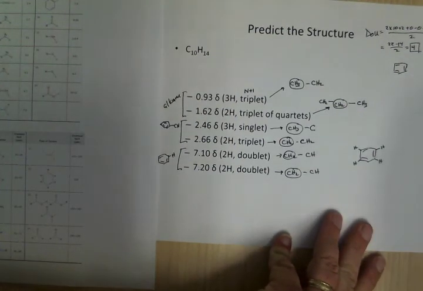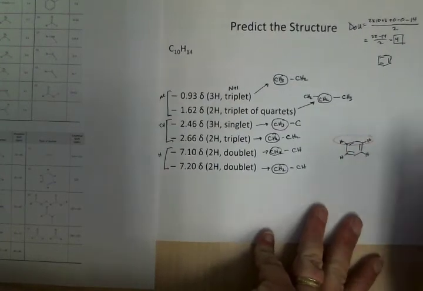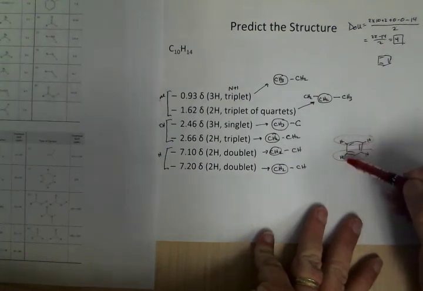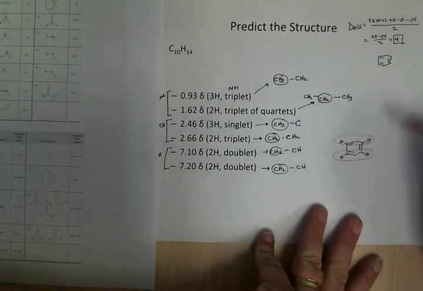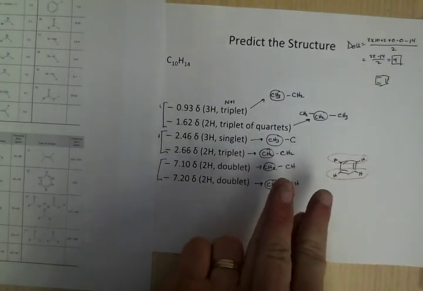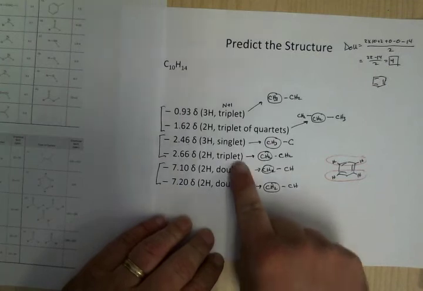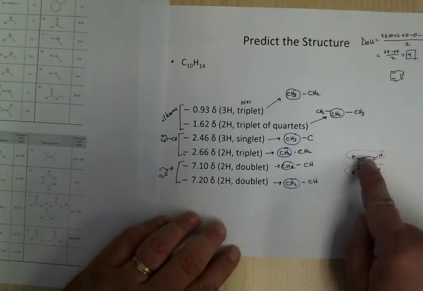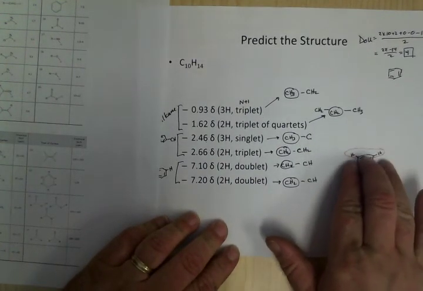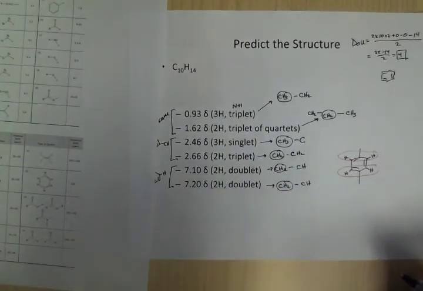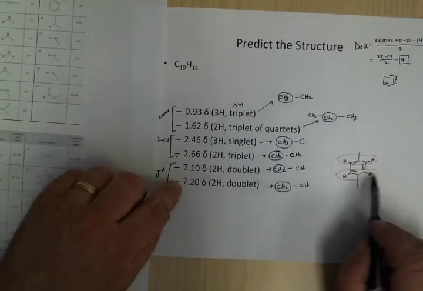Okay, so these 2 are going to be equivalent, and then these 2 are going to be equivalent. Now, the reason why these are doublets is this one has one neighbor, so it's a doublet. This one has a neighbor, so it's a doublet. It's kind of weird, but essentially these 2 are aligning and sitting on top of each other. So if you see two sets of doublets in your benzene rings, it's almost always going to be like this, in this para position, with a group coming off of here and a group coming off of here, because these 2 hydrogens are equivalent, and these 2 hydrogens are equivalent.